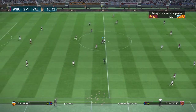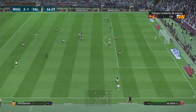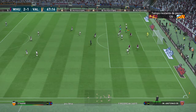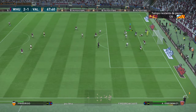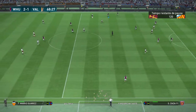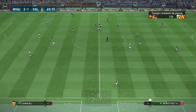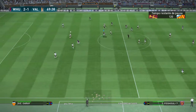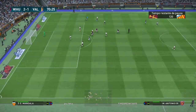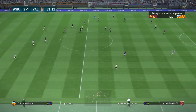Enzo Perez. He's making good use of his strength there, just refuses to be out-muscled. Can he score? Rodrigo is alert to the possibilities, but in the end it's fruitless. Kouyaté, Payet, and it's Faguli. Played out to the right. Mongala, great challenge. He is not one readily to admit defeat. Don't be surprised if he tries that again.